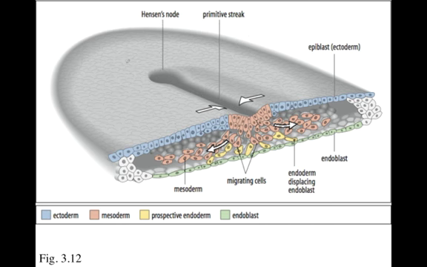Then we'll see if we made a fate map of this at this stage. Almost all of the mesoderm is going to come from this node. And there's going to be some endoderm and some mesoderm out here. And so the node becomes a real big focus in our body development. When you look at the fate map, the mesoderm fated cells, it's just a little dot in the early embryo.